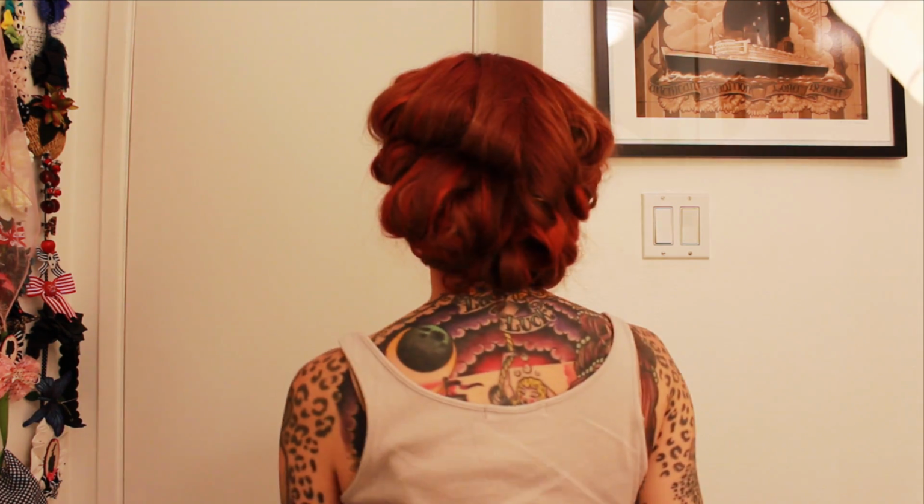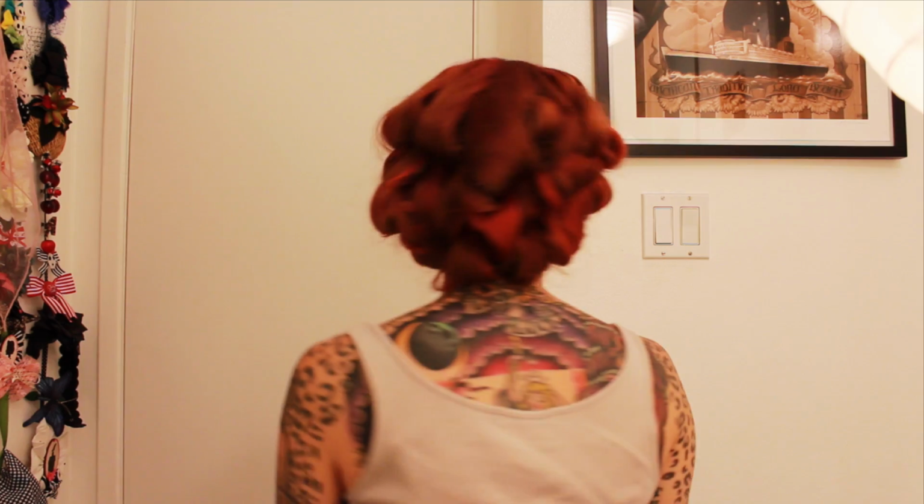Okay, so this is what your hair looks like when it's all cooled. Should be fairly uniform, all of your curls, basically the same size. So once it's curled, you're going to let it sit for 15 or 20 minutes. Usually I say 10 to 15, but when you have extensions in your hair, or if you have really long hair, it usually takes a little bit longer to cool. If you have extremely stubborn hair, you can totally sleep on the curls overnight.